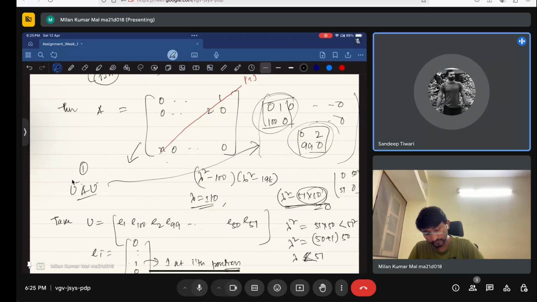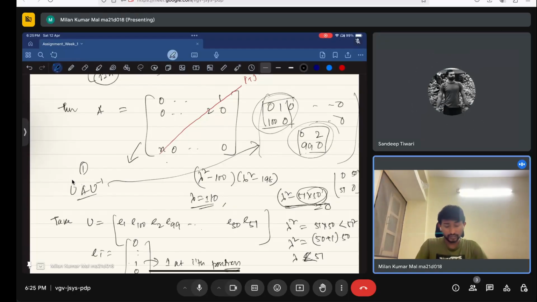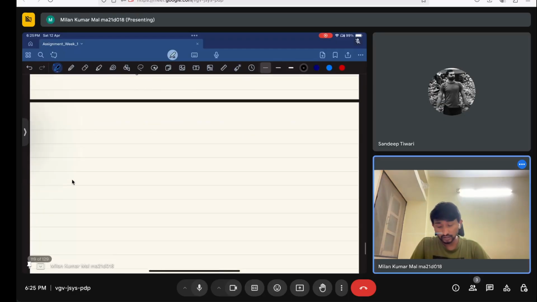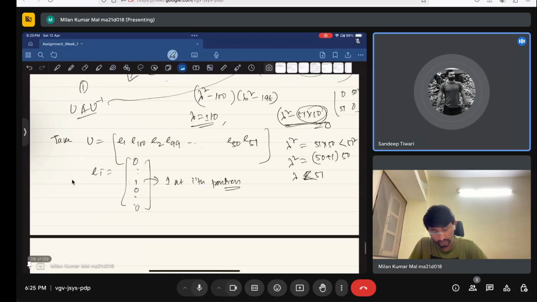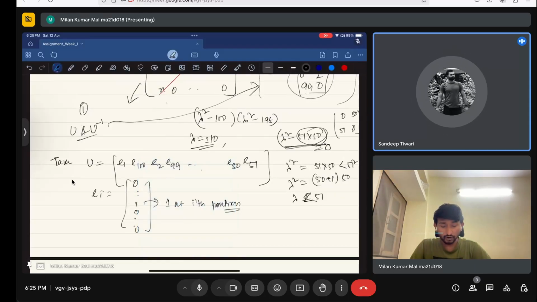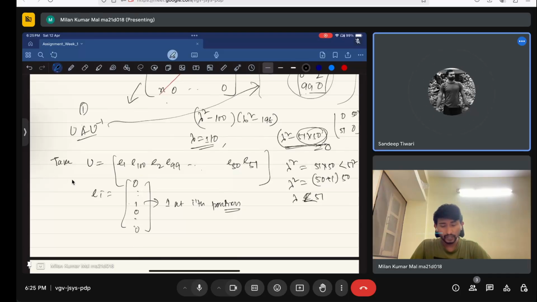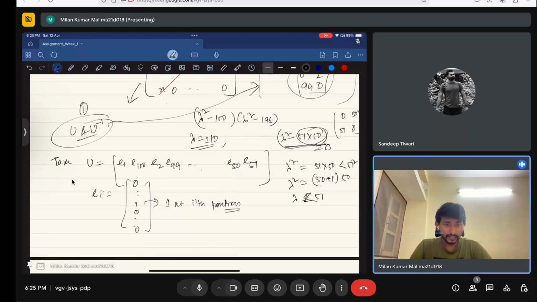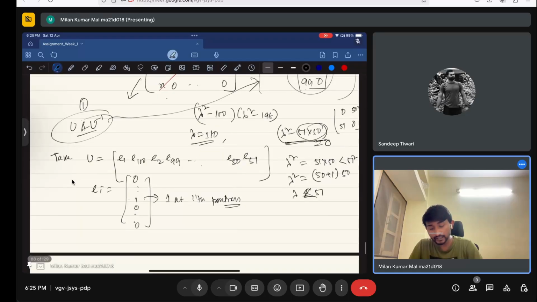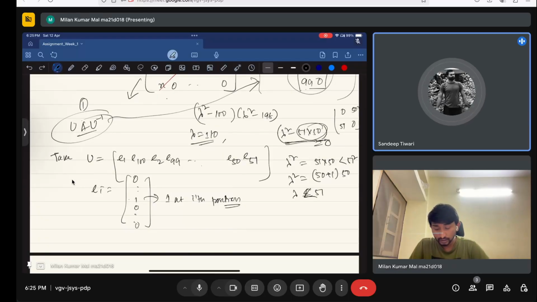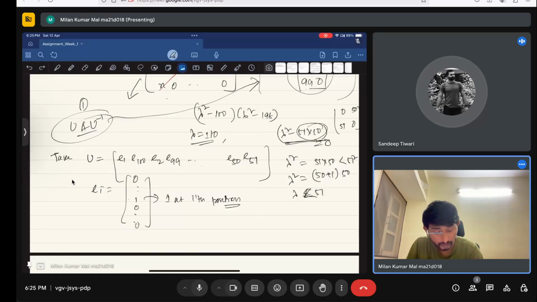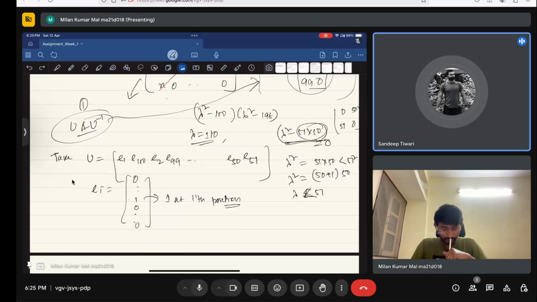This is UA inverse. That doesn't matter, we just have to change the matrix. But sir, in that case, if we take U as this, then the order will be changed, right? Let's take U inverse as that matrix for which you are getting. That doesn't matter. If we consider U inverse U, then it will simply be the identity.